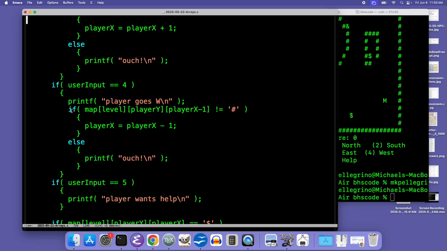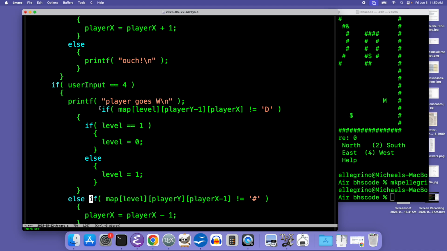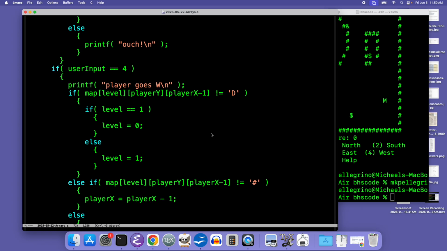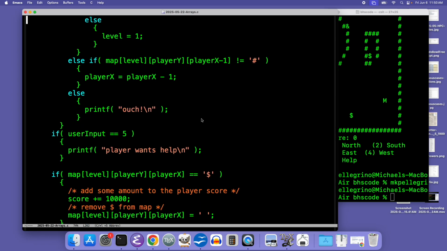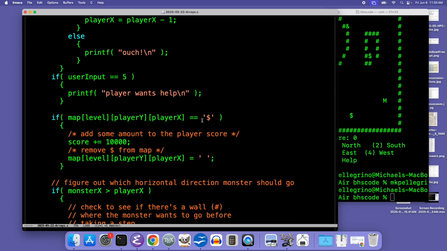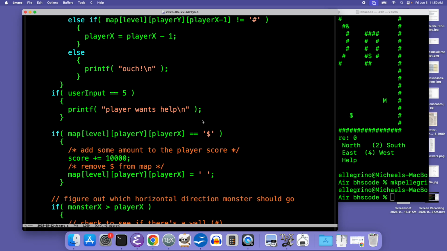And we want to add it here if they go west, and that was when the x was minus 1. Okay, so I think I have all of the spots in here where it's moving.